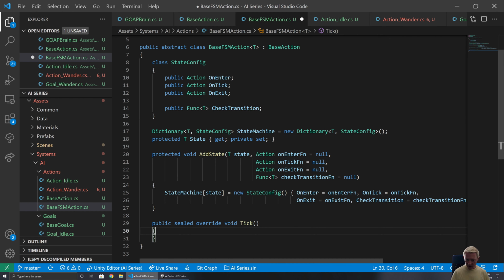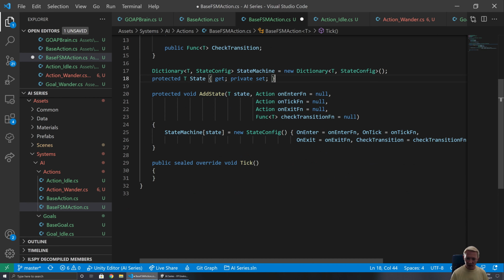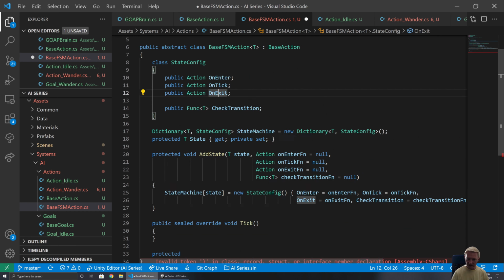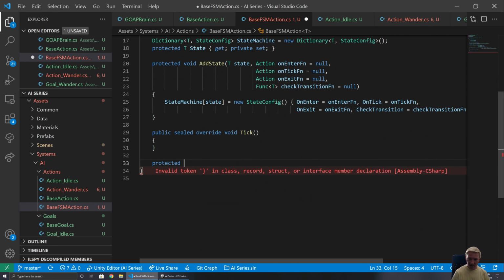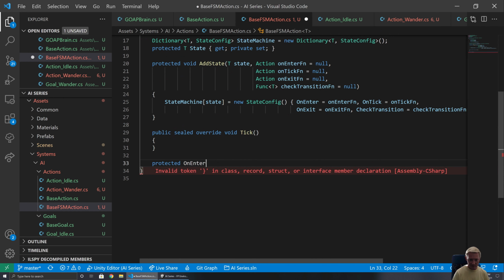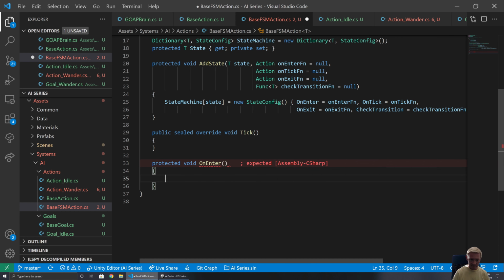So, a couple of other little things I'm going to do to make my life a little bit easier is we're going to have our versions of these that are the default. So on enter, and this allows us to either have a specific function for the on enter or a catch-all one, which is going to be handy.